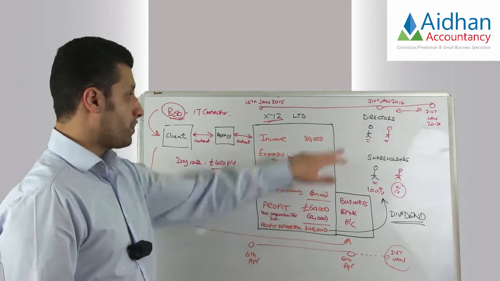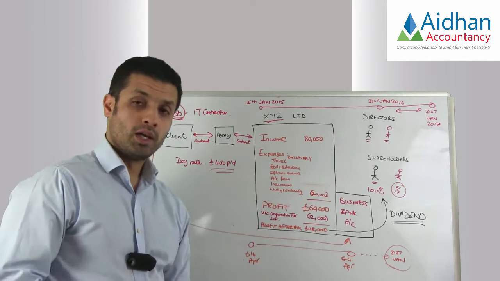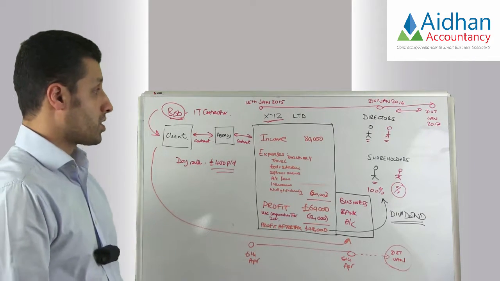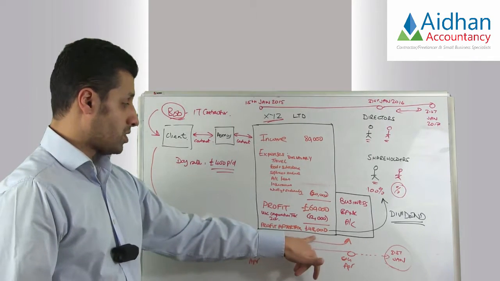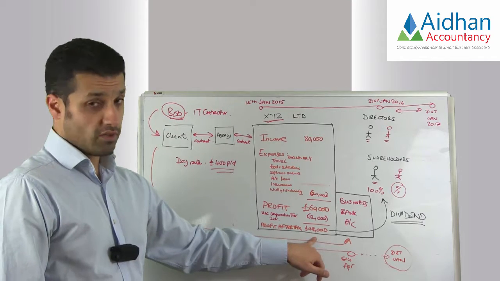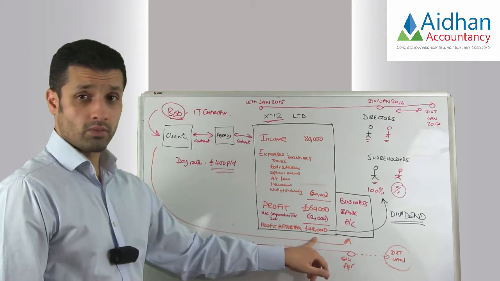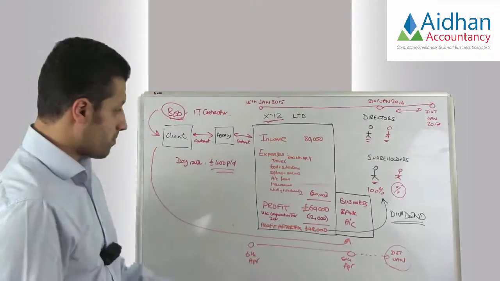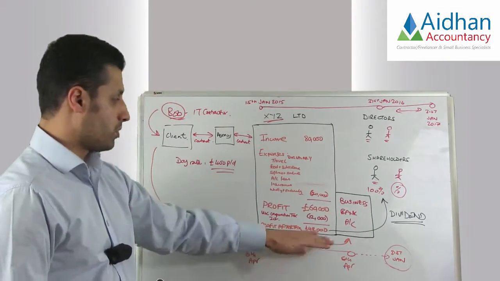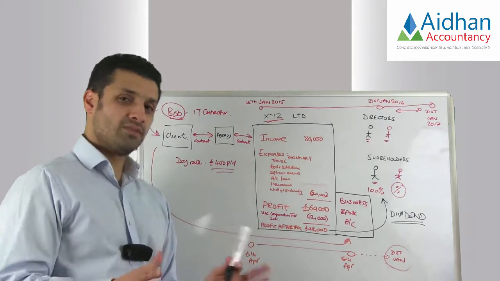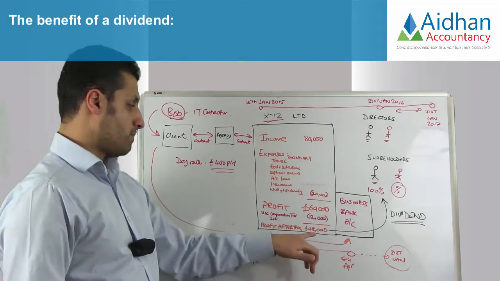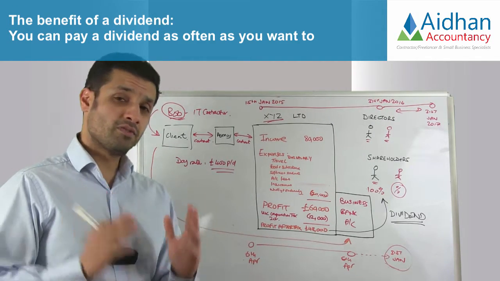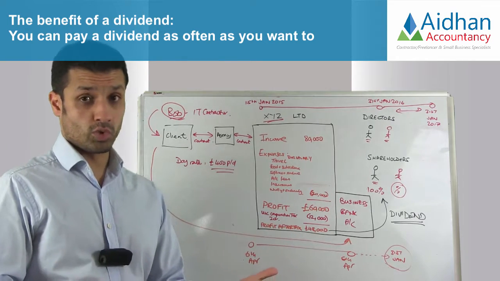Okay. Now Bob in this scenario is the director shareholder, and it's up to Bob to decide through his own decision making whether he wants to pay himself a dividend. If so, how much of that £48,000 and when. The discretion is entirely his. So Bob's going to decide on the amount of dividend. More than likely he's going to want to take the whole amount. Now with a dividend, the beauty of a dividend is as you're accruing, or a dividend entitlement is building up, you can pay a dividend as frequently and as often as you choose to, okay?